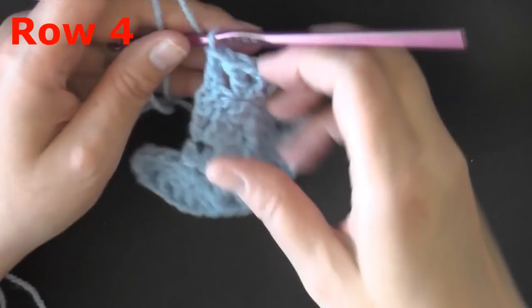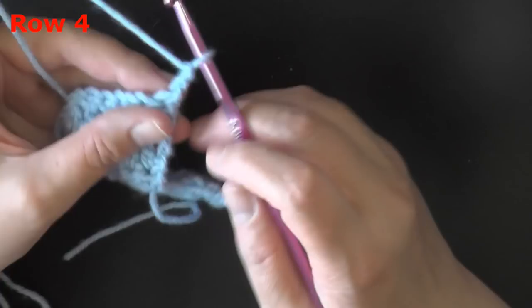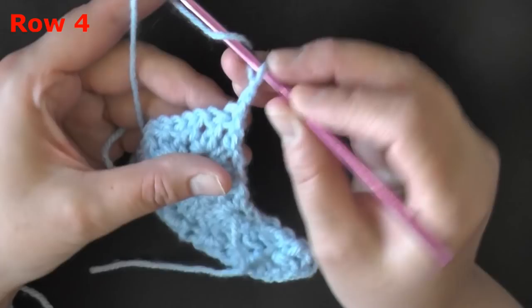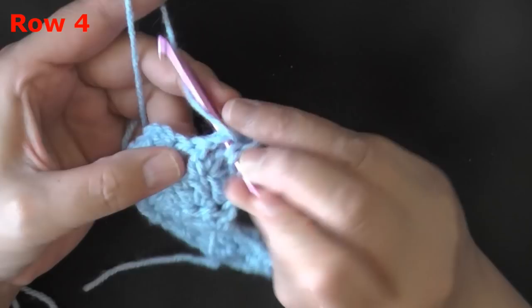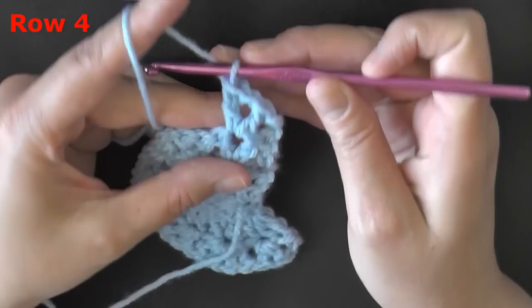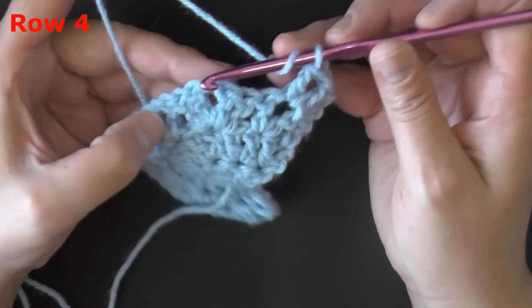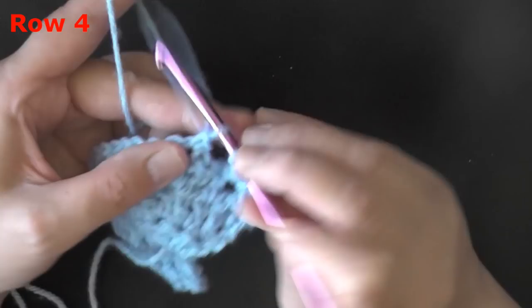Okay, for row four, you're going to chain two and turn. So the very first stitch of this row, we're going to be using our V stitch. So in that V stitch, you want to put a V stitch. So double crochet, chain one, double crochet to create your V stitch. Then we're going to create our first peak stitch in our small peak stitch here. So we did two, one, and two. This time we're going to do three double crochets.